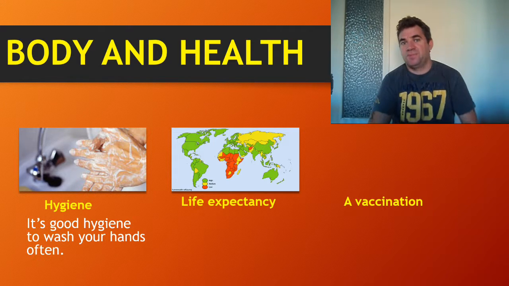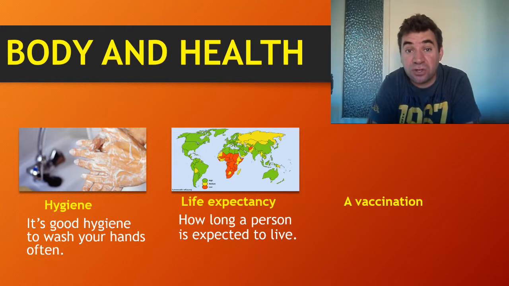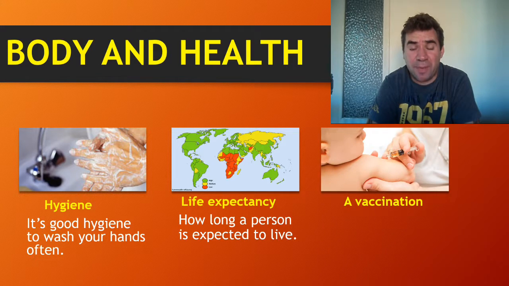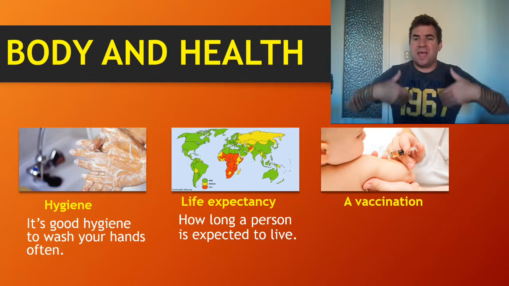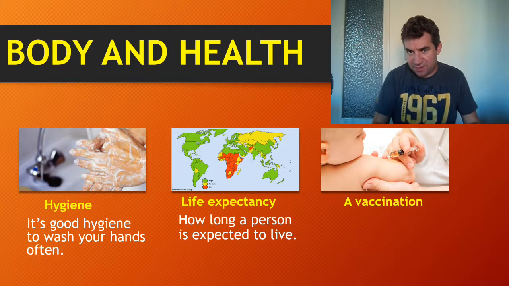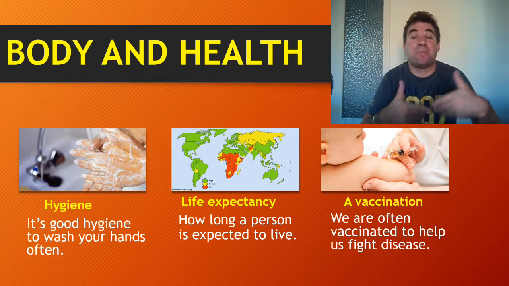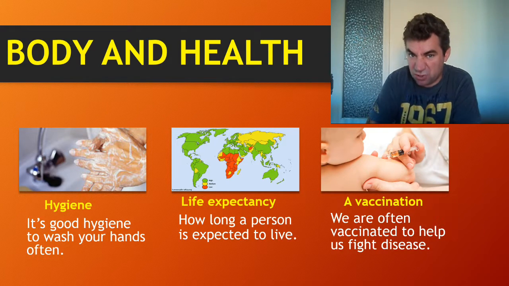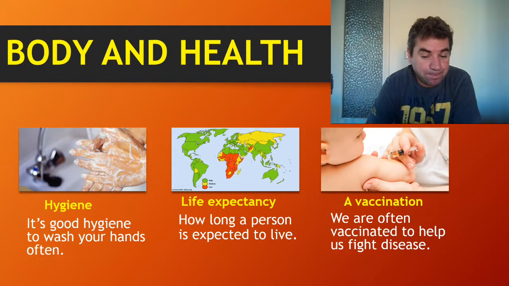A vaccination, so this helps, alright? So vaccinations are very common, especially with young children, as you can see here, poor little thing, and poor doctor, because that kid is going to scream. So a vaccination is when they give you an injection, but it's to protect you against a disease. So maybe it won't stop you getting it, but if you do get it, you won't get it as seriously as you would. Or nowadays, I think there are probably vaccinations that actually protect you. Yeah, we are often vaccinated to help fight disease.